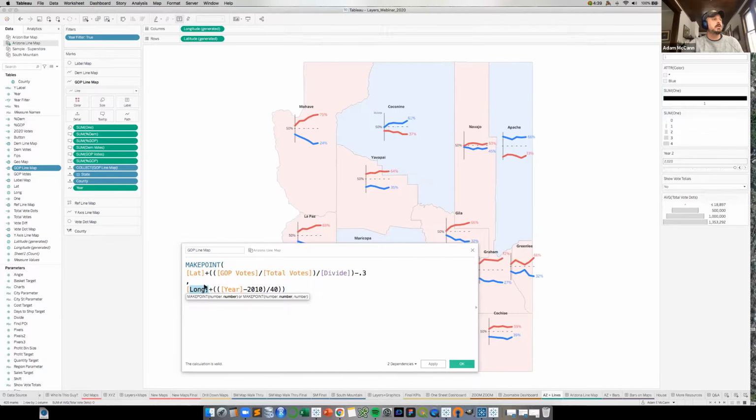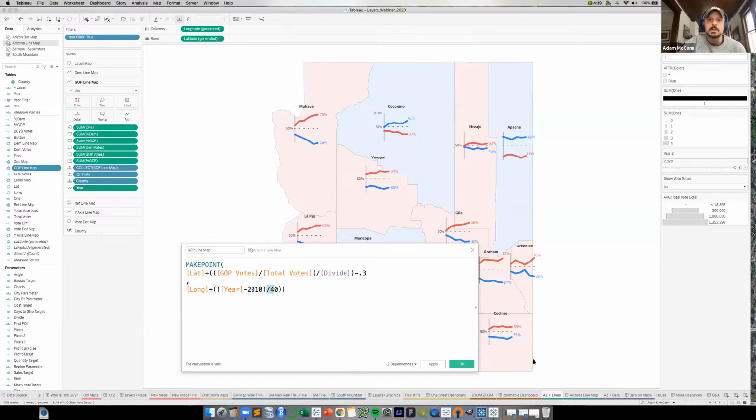So I add my longitude, the center of the county, plus the year. Essentially 2010 is 0, and then I move -10 from the center of that line for 2000 and +10 from the center of that line for 2020. Divide by 40 is, again, I think a lot of folks are asking, how do I decide to divide by 40? That's really just me nudging things around so it looks where I want it to be. I hope that answered it.